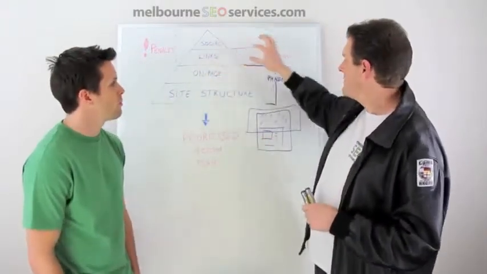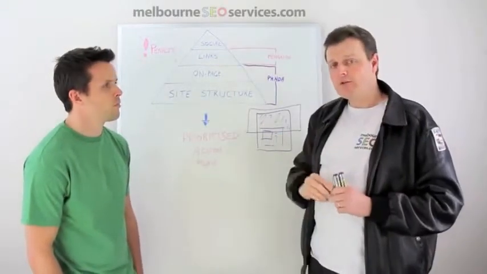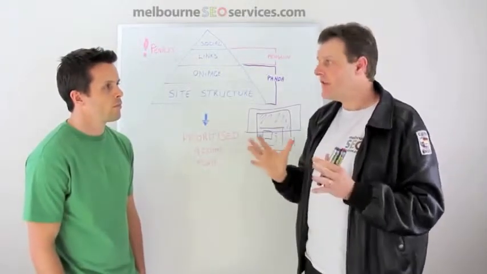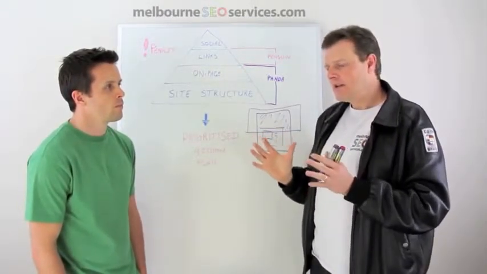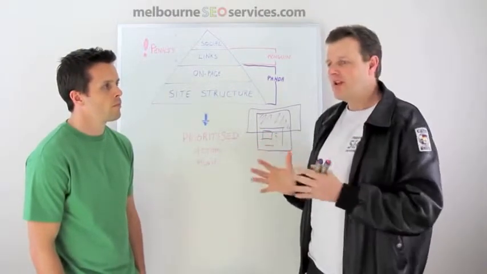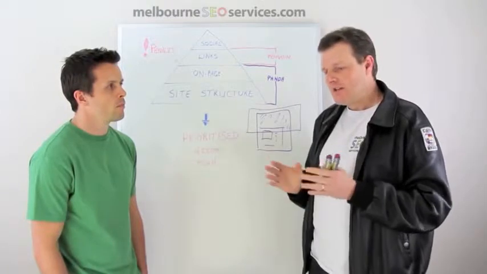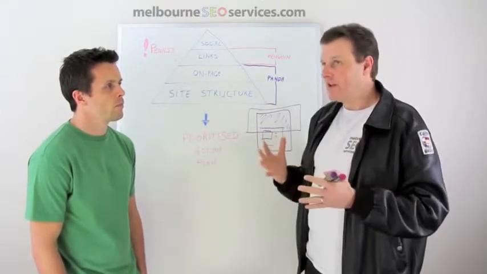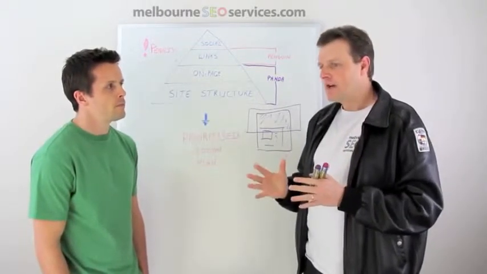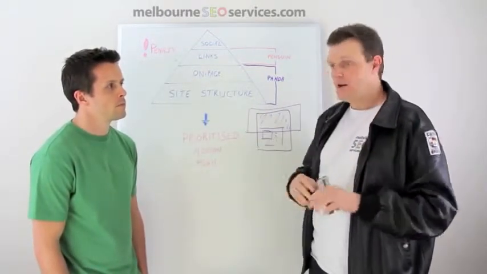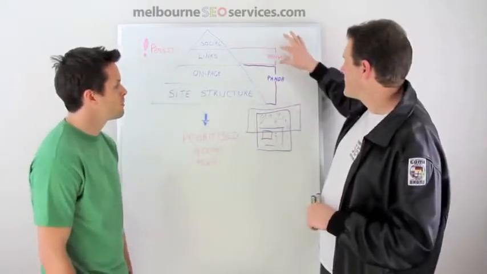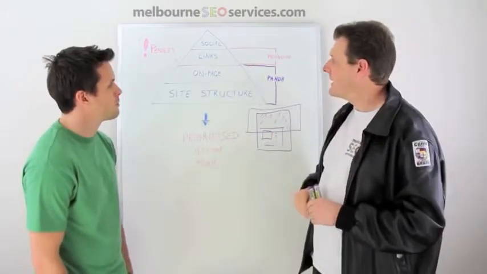Google has a filter for your link profile, which is the Penguin filter. It's looking at how your link profile stacks up compared to what would be considered natural or normal. It's just making sure that you haven't basically spammed a whole bunch of other sites to get links back to your site. So that's what Penguin is looking at, and that's what we look at in that area of the audit.